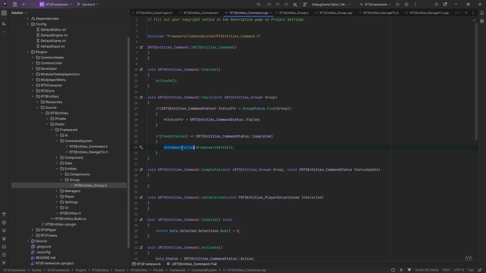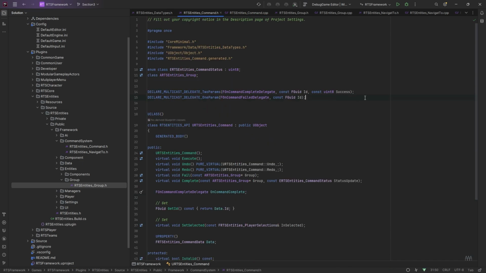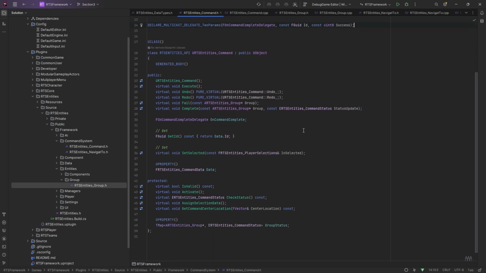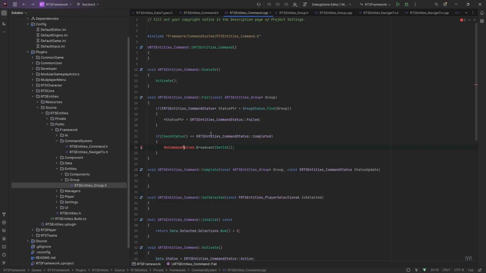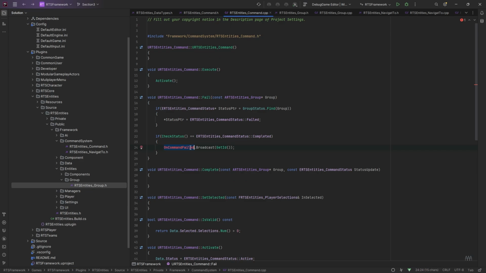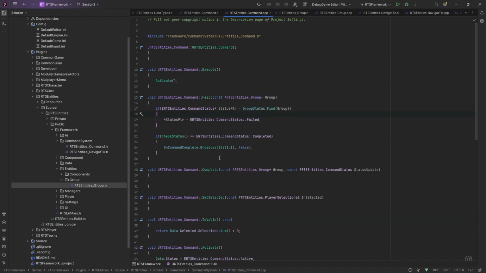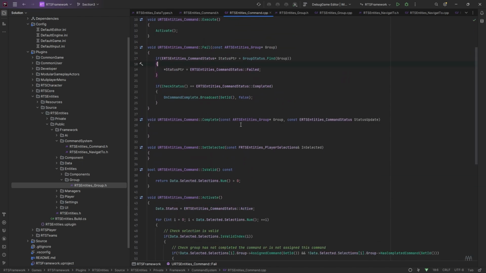I actually don't think we need this. I'm going to backtrack. Sorry. I'm going to take this out for now. Just overcomplicating it. Because this can just be completed with a state of false. That tells it like it was failed. We don't want to put it in the command history or something like that. Or we can handle it some other way.